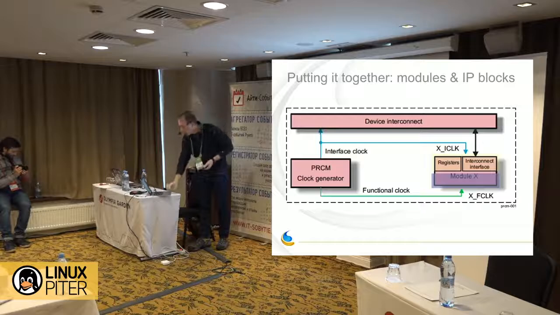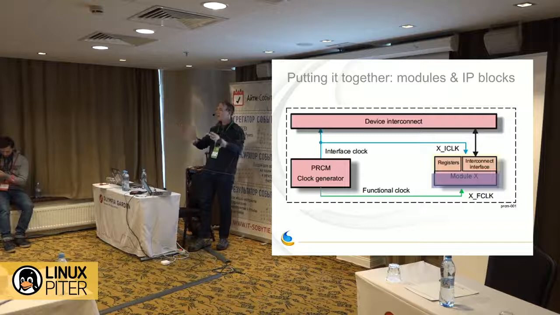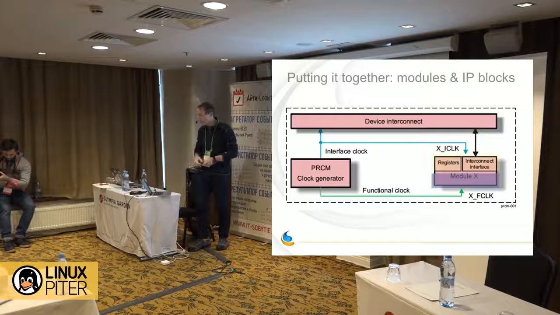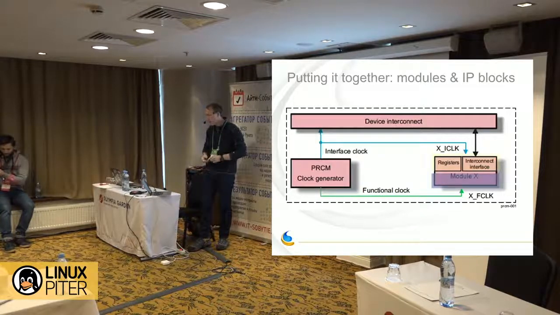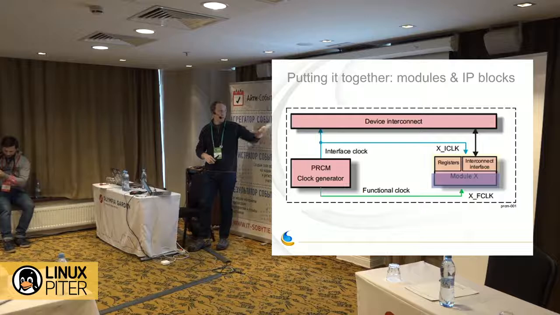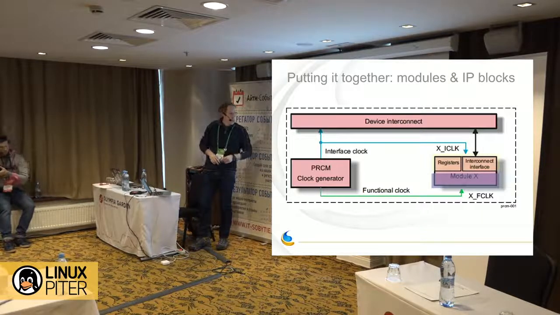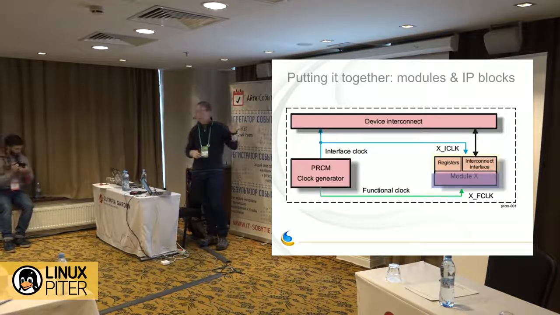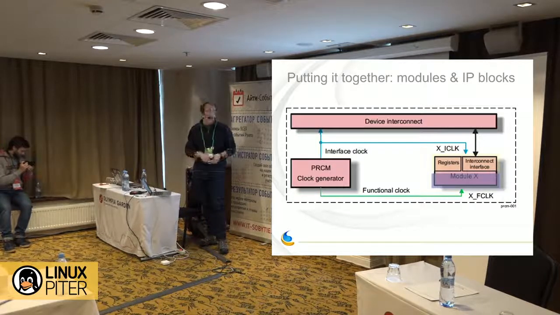That presents some challenges when we want to create one nice subsystem in Linux that manages all these different components, because underneath the hood, the hardware is very different from manufacturer to manufacturer. So for modules, which is the lowest level component that we're going to talk about, they basically require two things in order to operate. They need to have power supplied to them, and they need to be clocked. In this example, we have module X, which everyone knows what it does. It's self-explanatory. And it has two clocks, the interface clock and the functional clock.